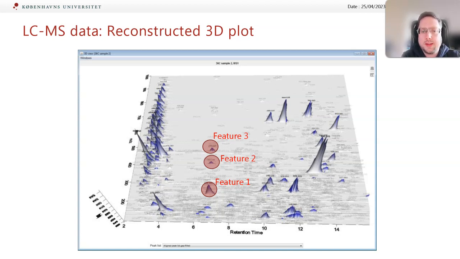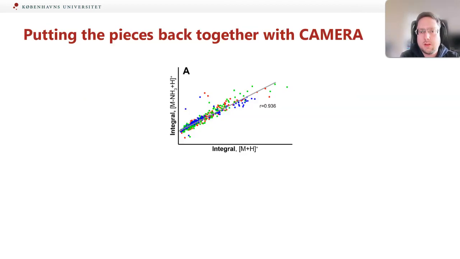So again, let's look at the example from earlier. How can we figure out if these peaks just have the same retention time or if they are in fact coming from the same compound? Well, we could use this beautiful data that we just collected because there are a couple of things we know about features that come from the same compound. First, they need to have the same retention time, but they also need to correlate across the data. That means that if a compound is present at a higher concentration in a sample, all the features originating from that compound will have a higher intensity, and vice versa for compounds with a low concentration.